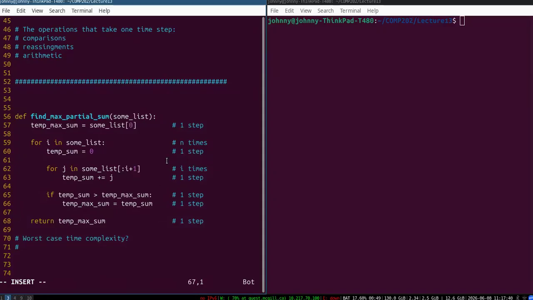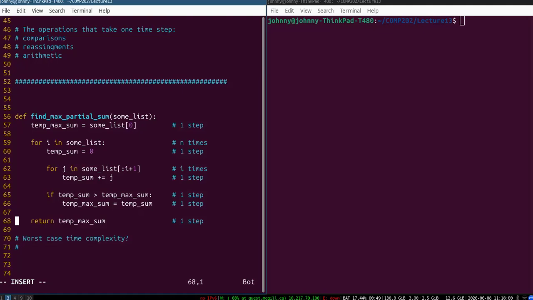So let's step through it a little bit and see. So in the worst case, right? Oh yeah, question? Oh yeah, so we'll call the returning only taking one time step, right?